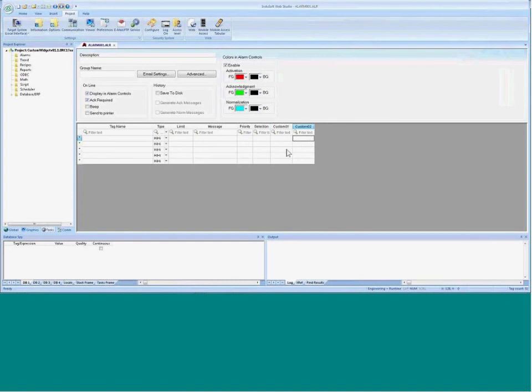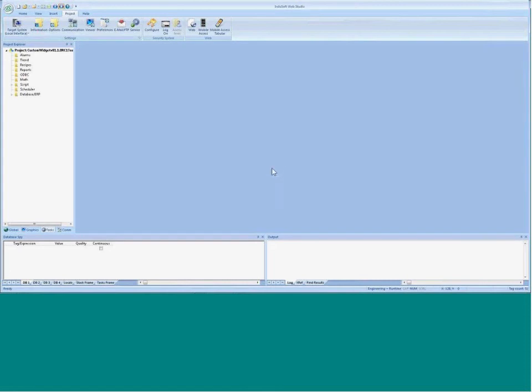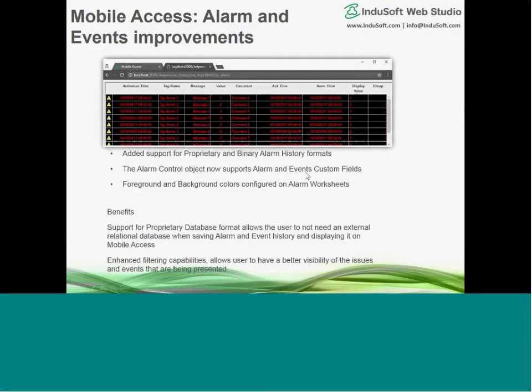So I built an application some time ago where, when you had an alarm and clicked on it, this value would go into a tag, and then I would use that to open up another screen and position a red circle, let's say, on the machine where the alarm is actually located. So some really higher end functionality just by taking advantage of those up to 10 fields. And again, those are now supported on the mobile access version of this object.